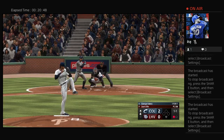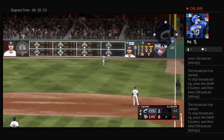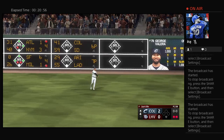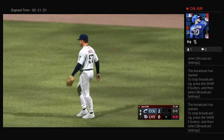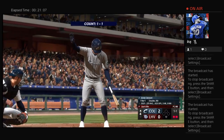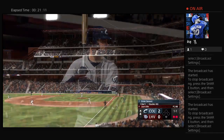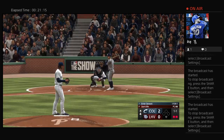Now here is George Valera. Right side, Andreoli settles underneath it. He's got it, and there's two away. Pretty good job on the mound in this one, Singy. It feels like we've seen a lot of off-balance swings. Yep, just one free pass, and obviously he's not a big strikeout guy, but he gets soft contact and he gets outs.